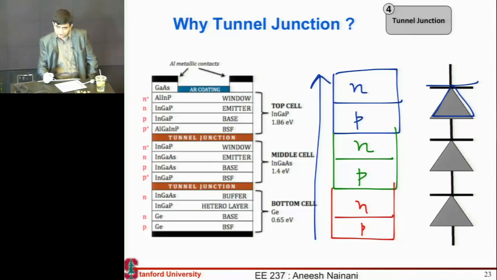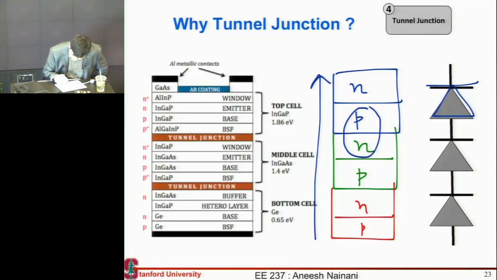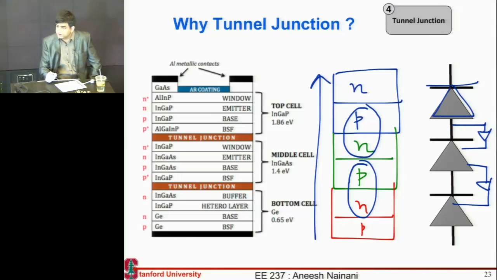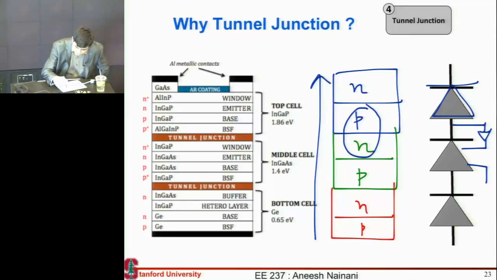But since I've grown these materials on top of each other, you see that there's another PN junction over here, right? So between these two there is another PN junction which is reverse bias, right? Similarly over here there is another PN junction which is reverse bias, right? So look at between this and between this. Do people see this? Right? Usually if you grow this PN, you'll think that you might get two junctions, but that is not the case.